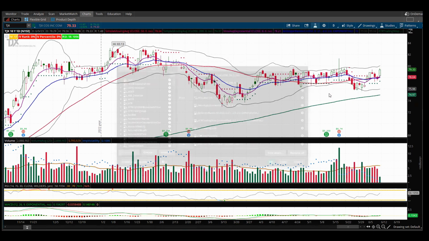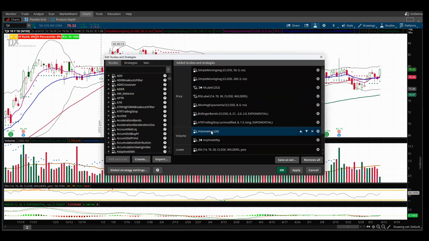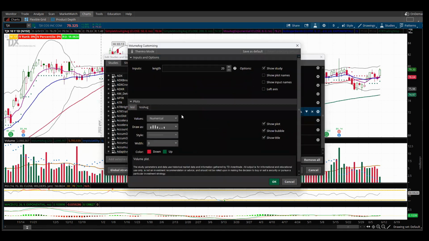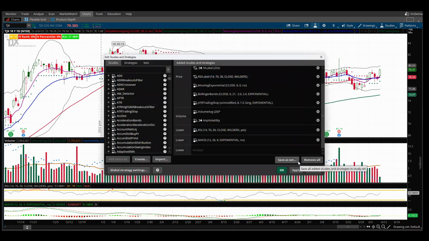Again, you just open up the strategies tab. You would search for volume. Now I use a 20-day average for volume. What that means, if we open up this setting, is that on my volume plot, this line, I don't know what you call this, brown tan line, is showing the 20-day moving average of your volume. It's really important to know if your volume is below average, at average, or an above average day, and that's what this line is showing here. So let's close out of that. And again, really simple to add. All you would do is search for volume on this side, hit the add selected button, and it shows up down here.